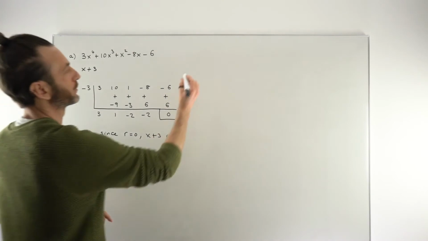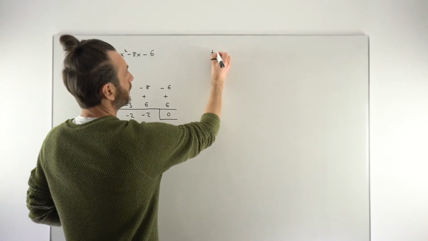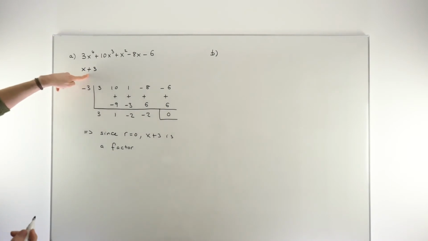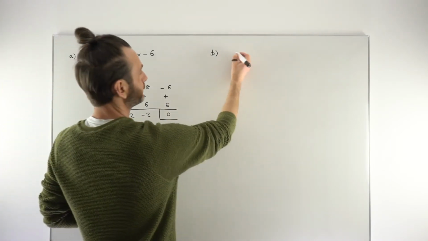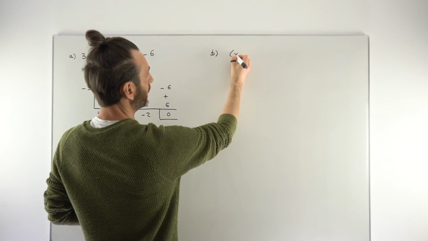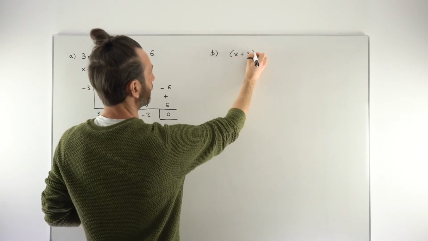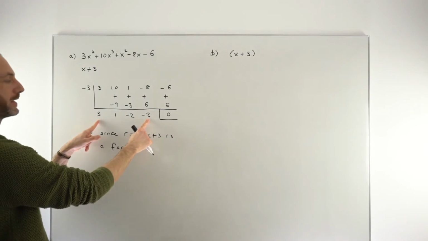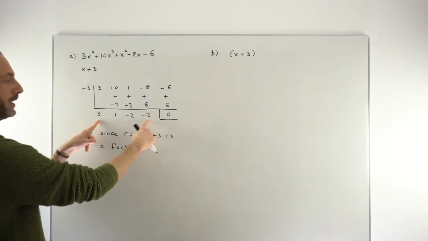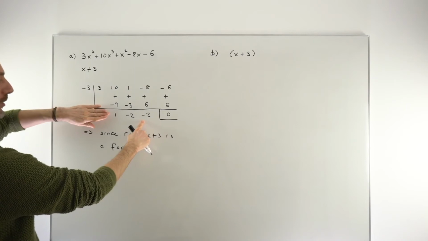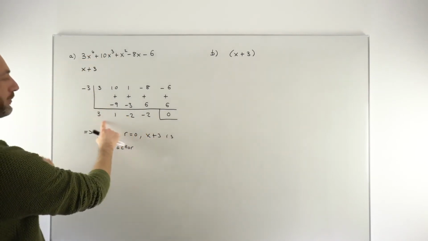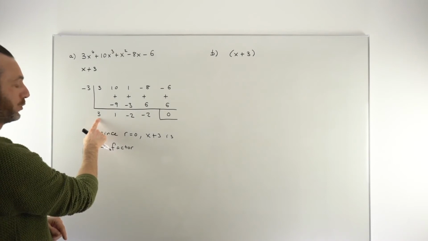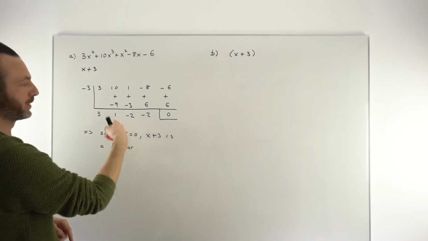In part B, we're asked to fully factorize. So remember, the way these work is that once you've confirmed that the first term is a factor, then we can use that as one of our factors. And the other factors are going to come from this part here in the synthetic division table, which is the quotient. Now normally there's only 3 terms here. If you're dealing with a cubic function, we've got 4. So this is going to be 3x squared, no, cubed, plus 1x squared, etc.